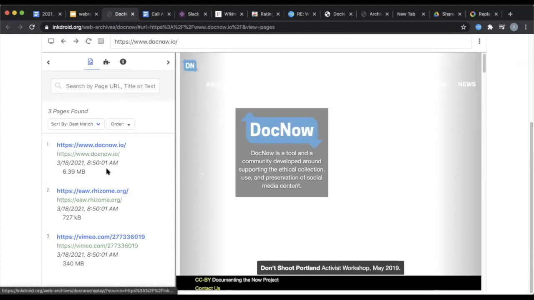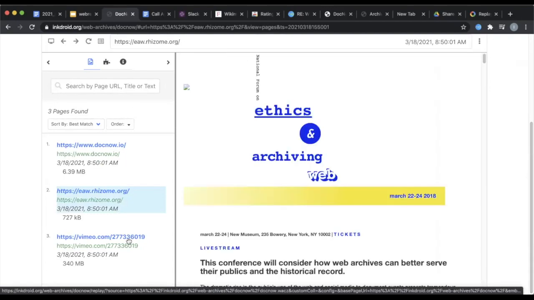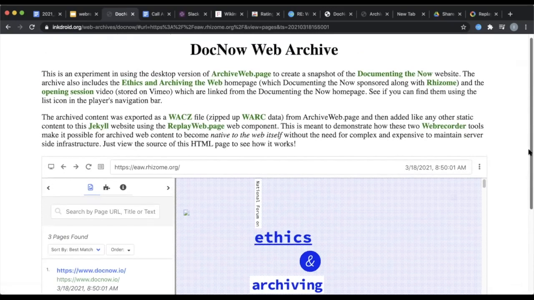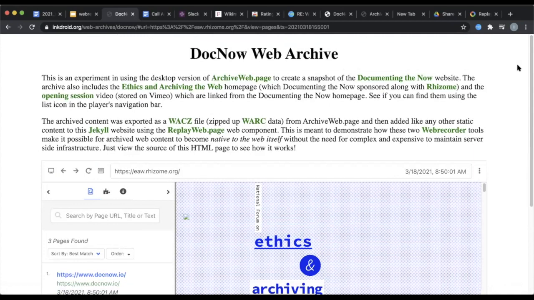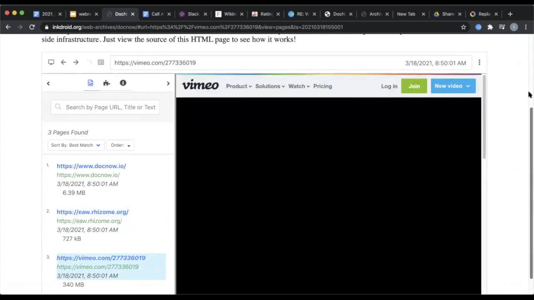You can click on, for example, all three pages here, and you can put it in context of whatever you'd like, and put it into any other website. And all of this is loaded from a static WACZ file.